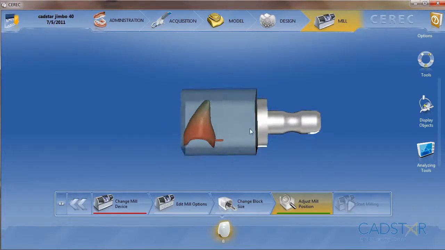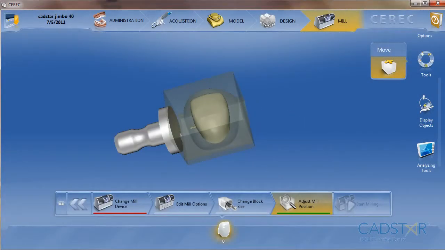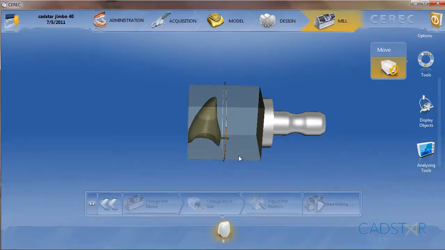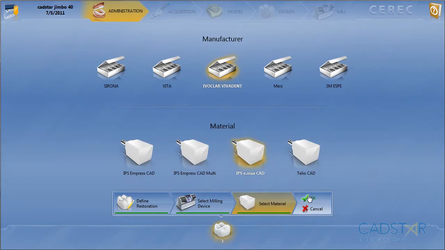What that does is it sets up the sequence for design, particularly once you get to the milling stage. If you're using a ceramic that has multi-layer, either the Impress or the Vita, particularly the Life, in the milling phase screen, it gives you the options of how to rotate and move the ceramic around to optimize those gradated layers. Once you've chosen your material, you'll hit OK.